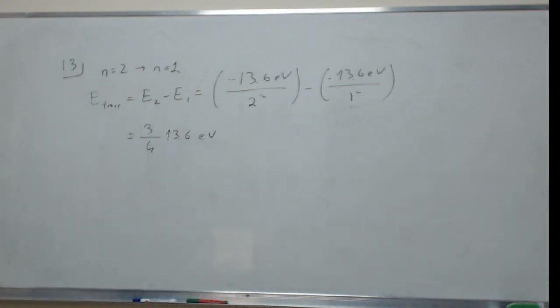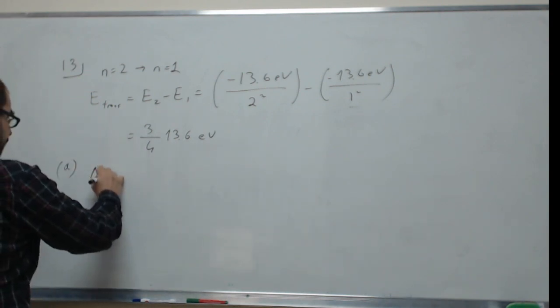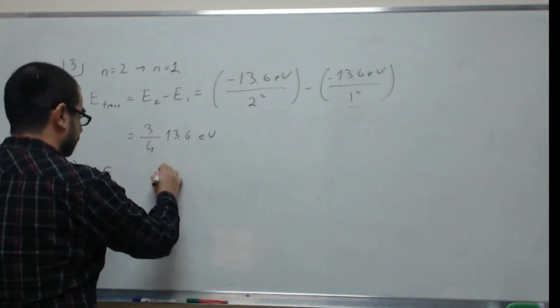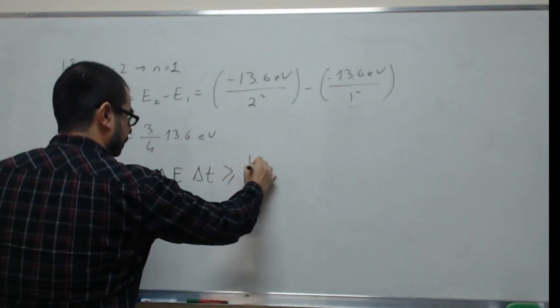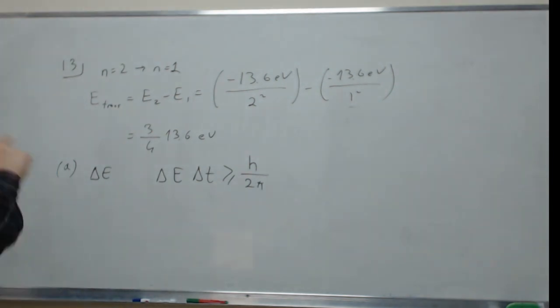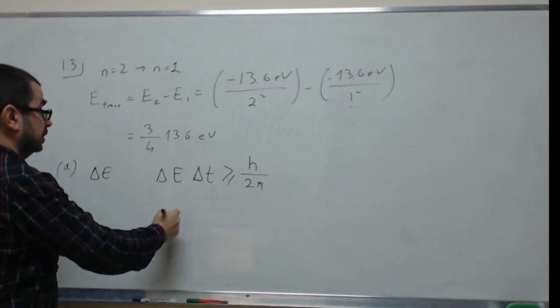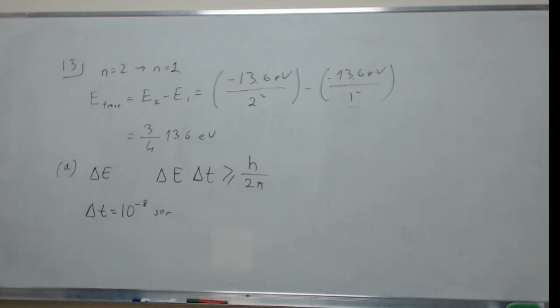So we are looking at the uncertainty in the energy of this n equals 2 state, delta E. Now, as I said, there is a relationship between the lifetime and the energy uncertainty, and this is given by a very similar formula to the momentum and position relationship. This is delta E times delta T is larger than or equal to h over 2 pi. This delta T, the lifetime, is given to be 10 to the minus 8 seconds, I think. That's a typical number.